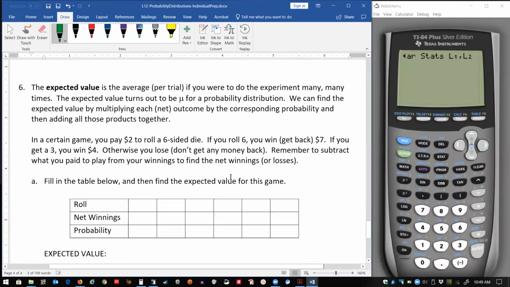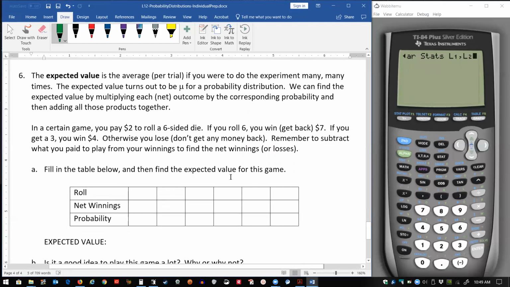Okay. Now, I told you that the average is also referred to as an expected value. Okay. So in that probability distribution we just did, we would expect to have a value of 1.3 as our result of this random variable that we're looking at.